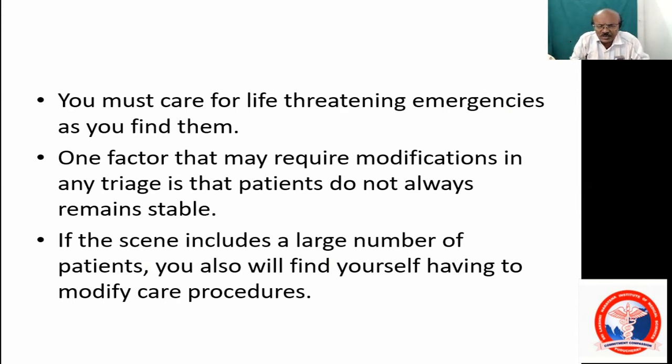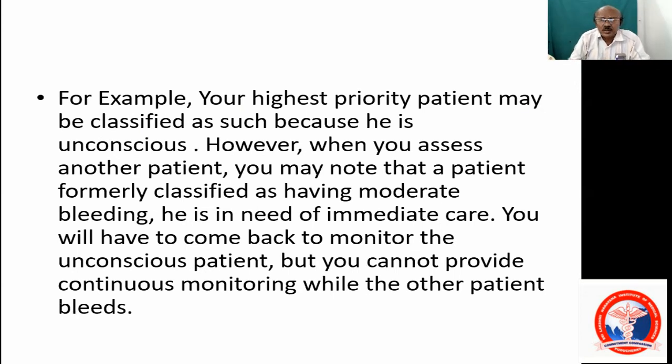One factor that may require modifications in any triage is that patients do not always remain stable. So you always have these hidden injuries, and you may have unexpected findings in the second survey. The scene includes a large number of patients. You will also find yourself having to modify care procedures. For example, your highest priority patient may be classified as such because he is unconscious. However, when you assess another patient, you may note that a patient formerly classified as having moderate bleeding is in need of immediate care.